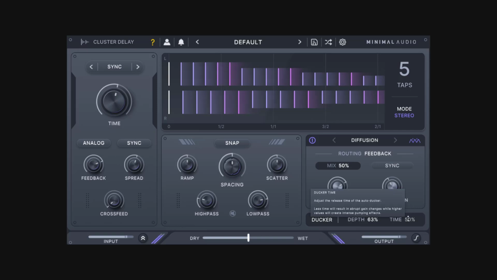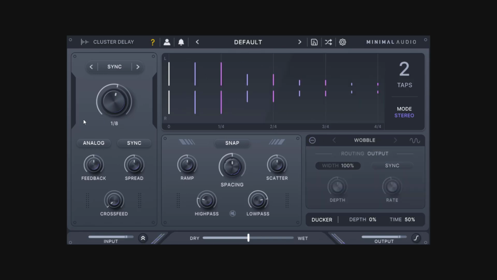So if we want to go down, it will very aggressively go up when there is a little bit of silence. But if you want a smoother transition, you can go up and it will be really smooth. If I go all the way up, it will never go up. So you need to find the sweet spot right here, depending on what you want to do. And okay, so this is what this delay can do.